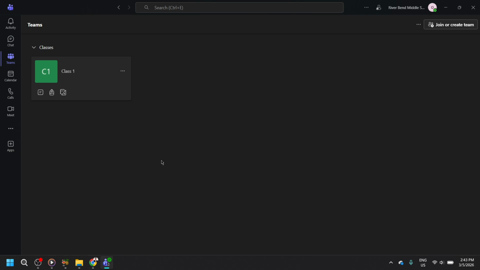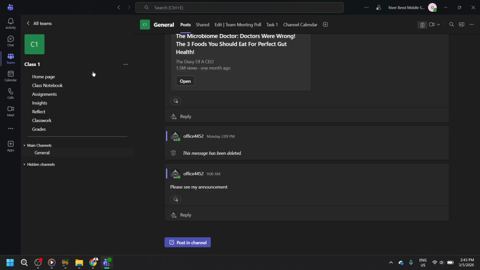Once you've clicked on the Teams icon, you'll see a collection of all your active teams displayed. Your next action is to simply click on the specific team that contains the channel where the post you want to pin is located. Take a moment to scan through your list of teams and accurately identify the correct one, whether it's a project team, a departmental team, or a general announcement hub. Selecting the right team is crucial, because pinning a post is specific to a particular channel within a particular team.